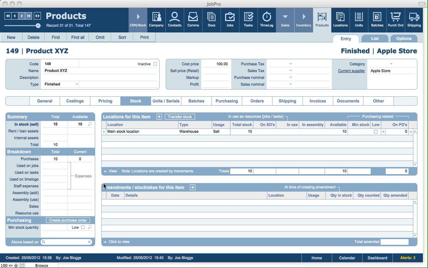We can see a summary on the right hand side as well, that there was history purchases of 10, none have been sold yet. And if we've got multiple stock locations in the system, we can then click on the drop down here and focus the summary here based on a different location.